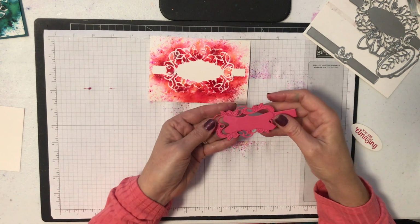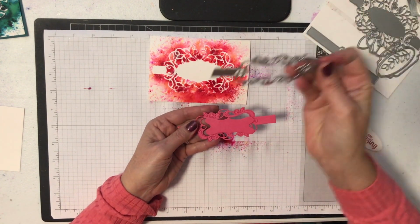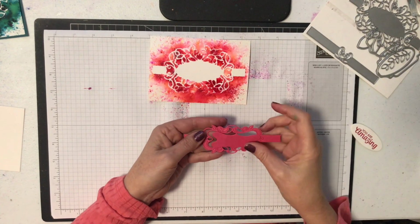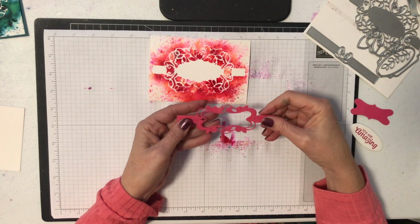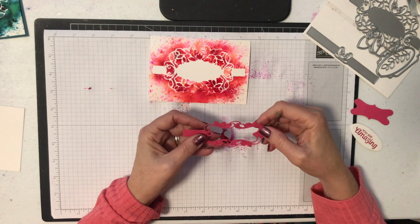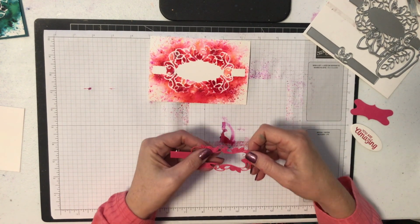Okay, so you can see I've cut my die. Here it is, this little beautiful flourish die. I've actually cut that one, and I've used Melon Mambo cardstock. You could use a metallic cardstock like a silver or champagne or even gold. That would look beautiful as well.